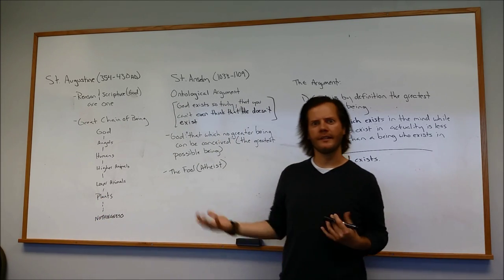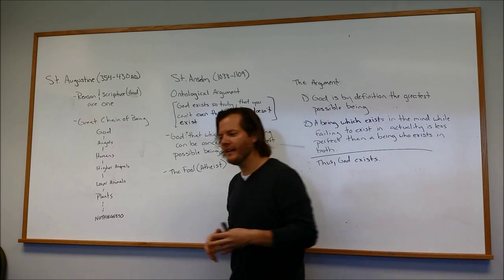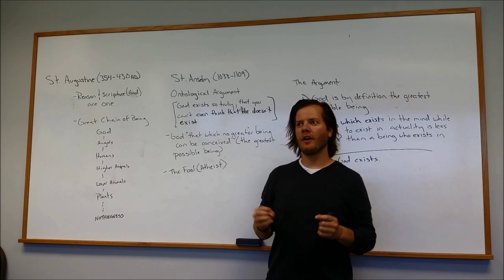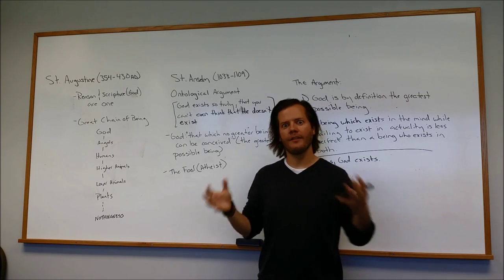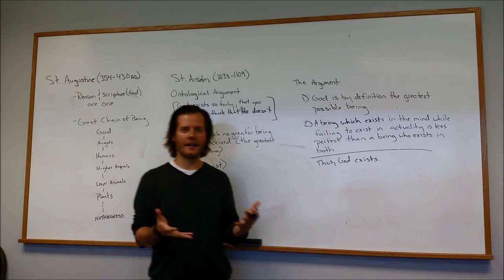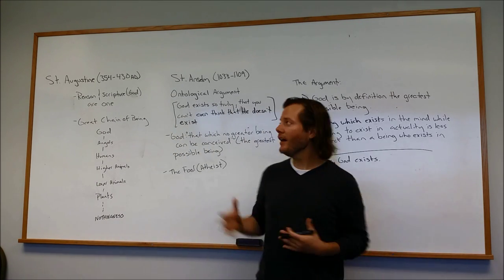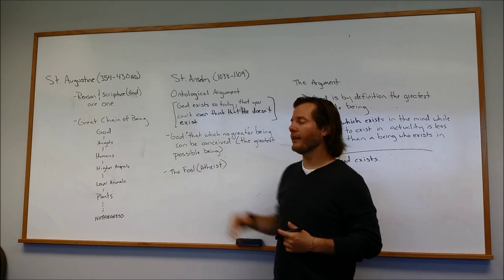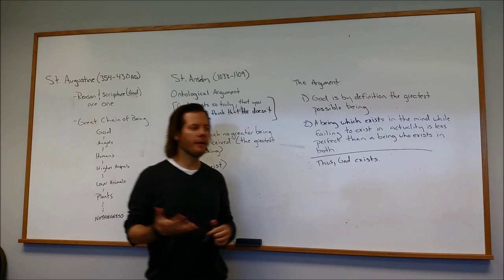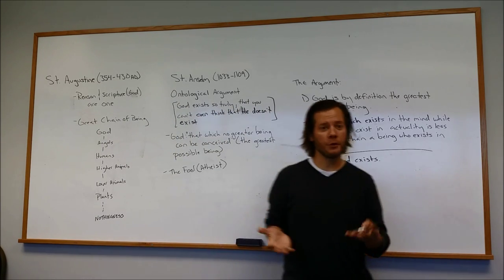One of the big things that you might first be surprised about is we're about to talk about a proof for the existence of God. A lot of people today think that reasoning or philosophy and religion and God are not compatible with each other, that they're kind of antithesis of each other. And that may be true today where people think that faith in God is the only way to know God. But back in the Middle Ages, and even in the modern period of philosophy as well, people thought that reasoning, philosophy, could actually help us understand who God was and perhaps even prove him.